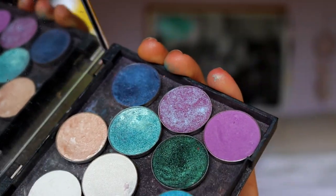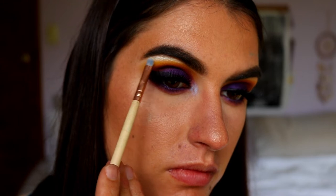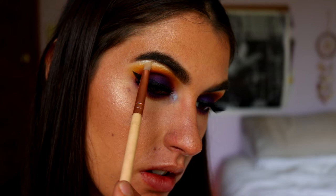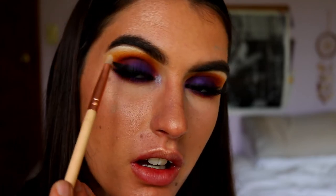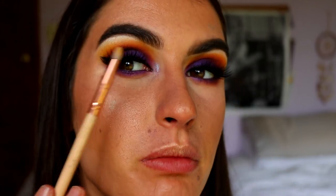So I'm going to take something for an inner corner highlight. I'm going in with this stunning shade from Makeup Geek called Blacklight — it's like one of their duo chrome shades. I'm also going to do a brow bone highlight, taking the Enlight shade from the Jaclyn Hill Morphe palette and just applying a smidge to my brow bone. Then taking a clean pencil brush to buff it out — I even put a bit of that Buttercup shade on there as well just to help the blend process, so there's something for that highlight to blend into, otherwise it's just too stark.